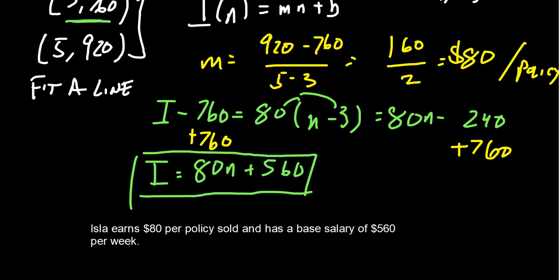That's how her paycheck is going to be determined. And we got this from interpreting our linear model here. The y intercept, the slope had significant ramifications on the answer right here. And we found both the slope and the y intercept by using the slope form, by using point slope form. Our way of creating a line, the equation of a line given points on the line is exactly how we found this equation for Isla's income.